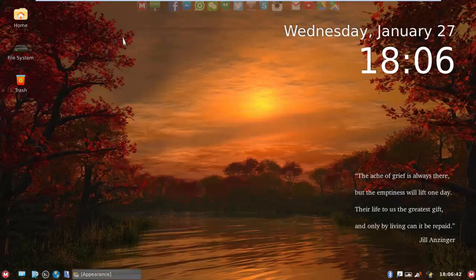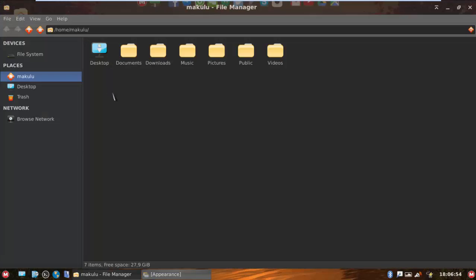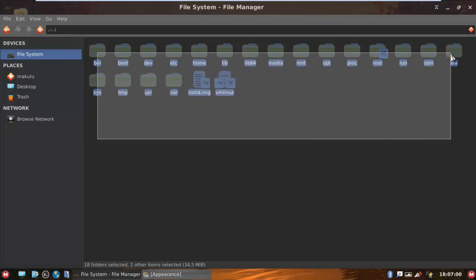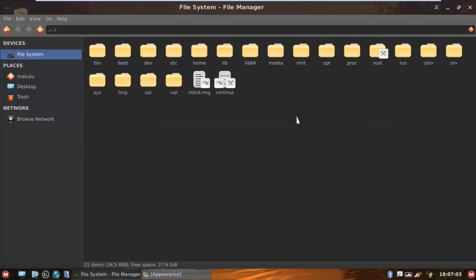On top of that, you'll also notice that this is a different icon set to what we usually use, the default one Makulu's been using for about the last 2 years. We've been using the Faenza icon set for the last 2 years. With the Xfce series, we've now switched to the Mulki icon set. It's a very smooth, round look, actually a very nice look.